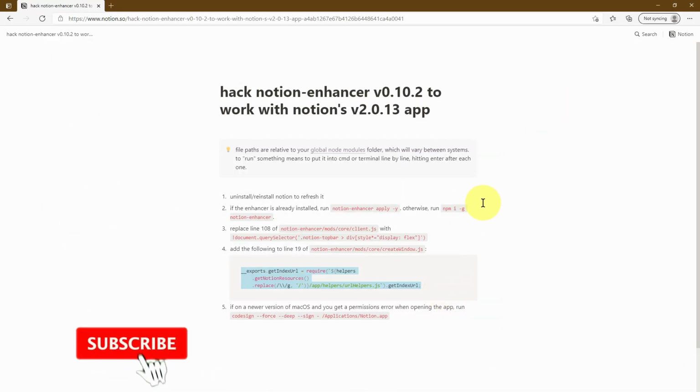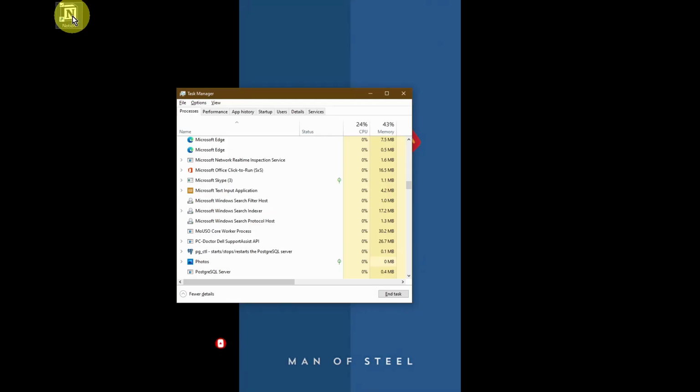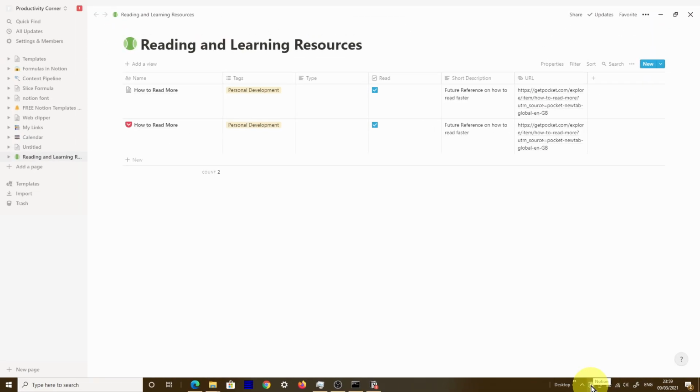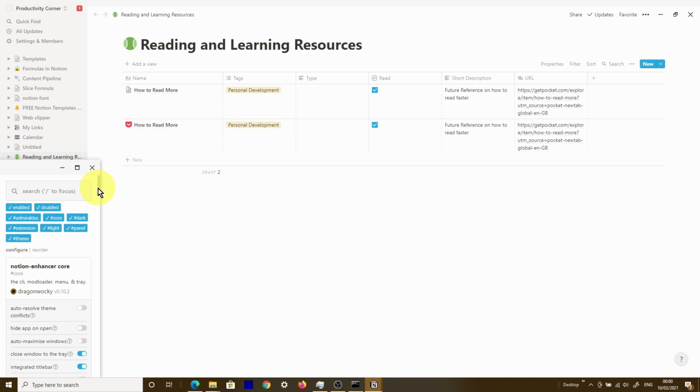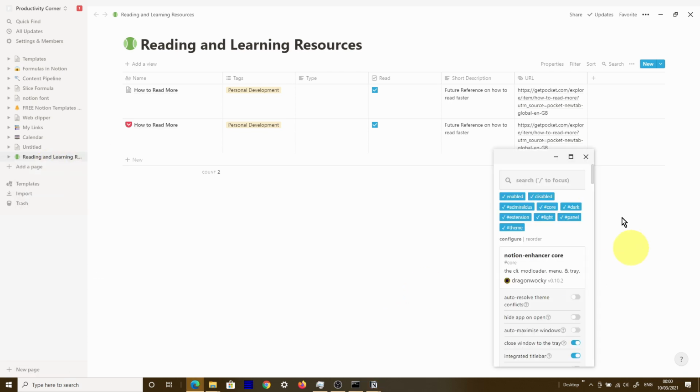So that should be all of the steps that we need to take to try and fix the problem. So let's go back and see if that's resolved the problem. Let's go ahead and double click on the desktop app, and voila, that seems to have fixed the problem. So as you can see, the Notion enhancer icon has now appeared within my icon tray, and if I clicked on that, open and close my Notion as well, if I right clicked on that, it will give me the window, and I can click on enhancements, and I've got all of the functionality for the Notion enhancer as I expected.